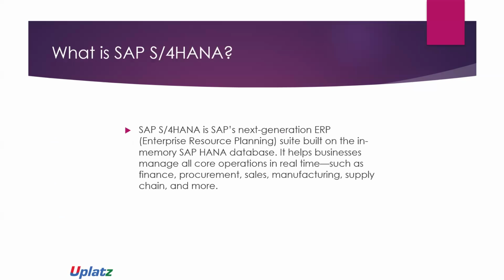So what is SAP S/4HANA? SAP S/4HANA is a next generation ERP, which is called the Enterprise Resource Planning suite, built on the in-memory SAP HANA database. It helps the business to manage all the core applications on a real-time basis, such as finance, procurement, sales, manufacturing, supply chain, and many more.